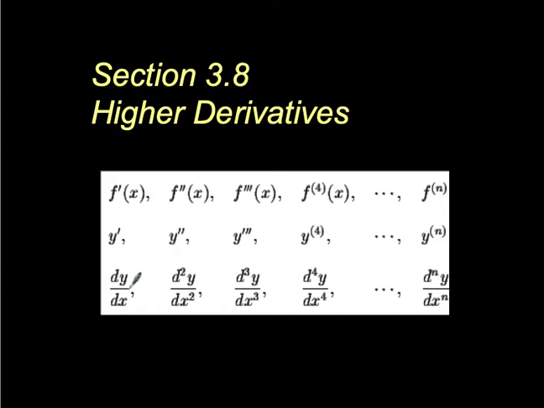Now if you're using the dy dx notation, note how they're writing the second derivative. So they're writing it as d to the 2, so the d looks like it's being squared. It's not really being squared, but that's the notation, d squared y over dx squared, which again, it looks like an exponent, but it's just showing you that this is the second derivative and the placement of it. And then the third derivative and the fourth derivative and so forth.